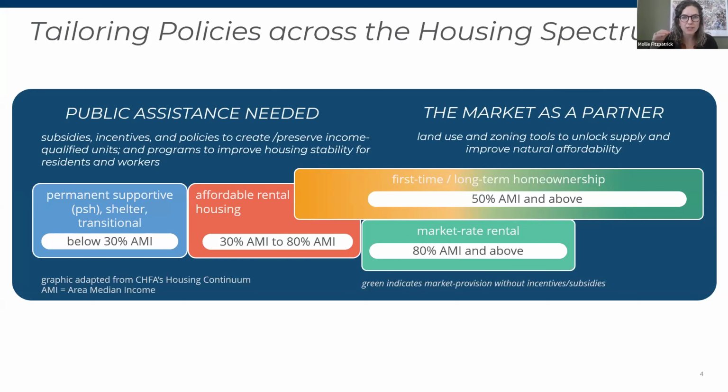And when we think about those different policy levers, toward that lower end of the housing spectrum, you're really going to need that subsidy effort. As David mentioned, you can't build a house right now for $300,000, but certainly there are folks that need that price point, right? And so that lower end is going to need some type of public subsidy, whether that's a cash subsidy or a land donation or some other way of bringing the cost down. As we move up across the housing spectrum, that's when we really start to see land use and zoning tools come into play in a really effective way to help leverage what the market is doing and make it more efficient, which allows the market to pull back a little bit lower into that income spectrum. A lot of that was illustrated through David's slides as well.